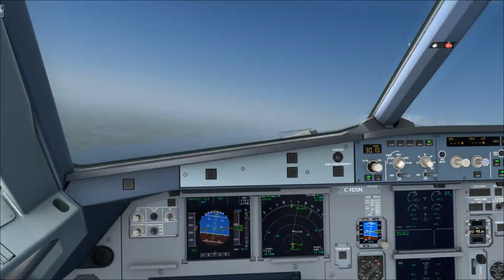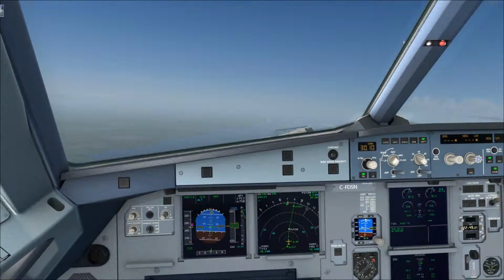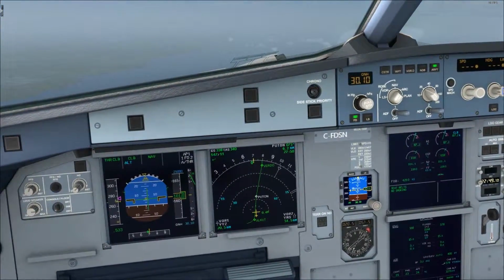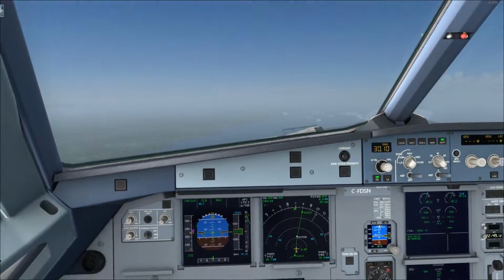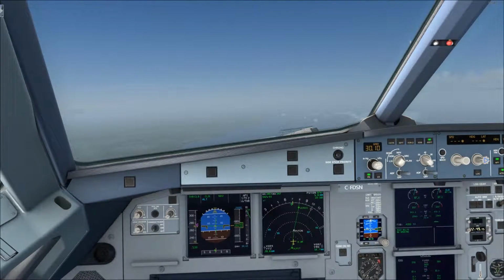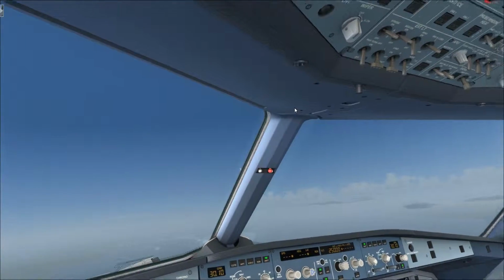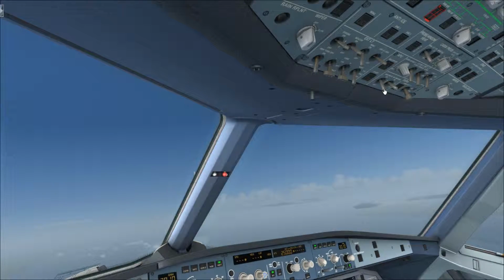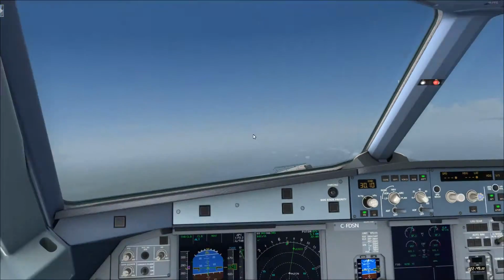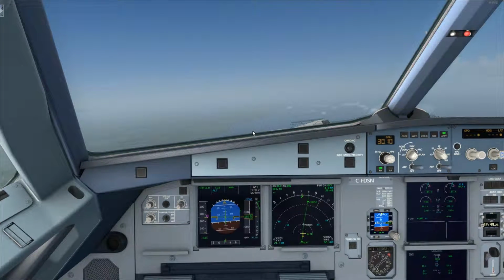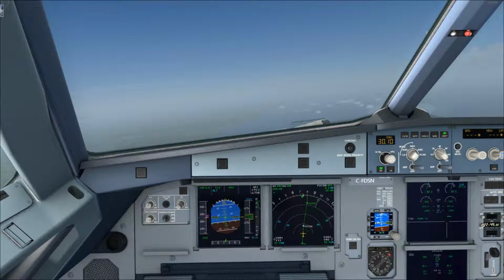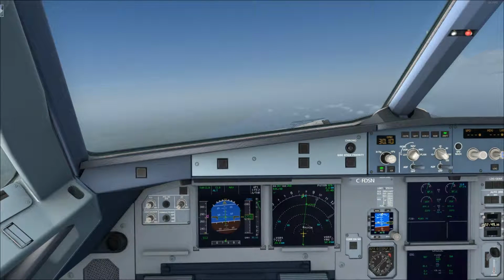Alright, so we're straightening out, heading direct to Putin, and we're in a nice easy climb with a pitch up of about 6 degrees. So let's take the passenger signs off. We'll put the smoking in auto, and that's it. That is our SID departure from Toronto's International Airport with vectors. That's how to do it. And that's according to the SID departures as published with the most recent charts.